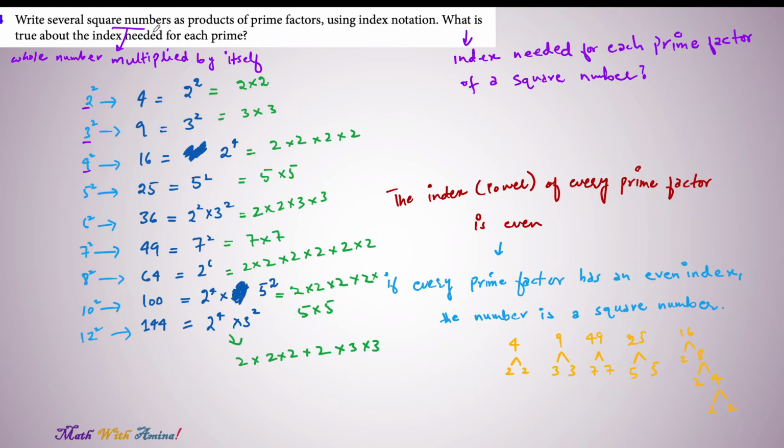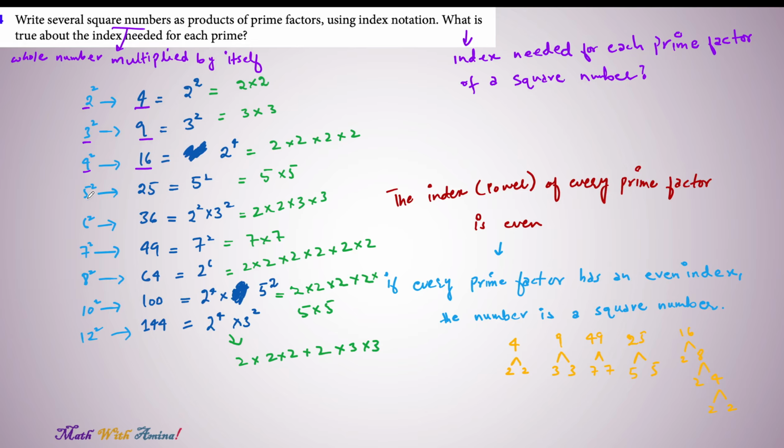square numbers. We know by now, as we have solved different questions in our previous exercises and previous videos on square numbers, where we defined them to be the whole number multiplied by itself. So 2 square, 2 is a whole number. When it is squared, it gives us a square number. 3 square, 3 is getting multiplied with itself, giving us a square number. 4 is a whole number, multiplied by itself gives us a square number.